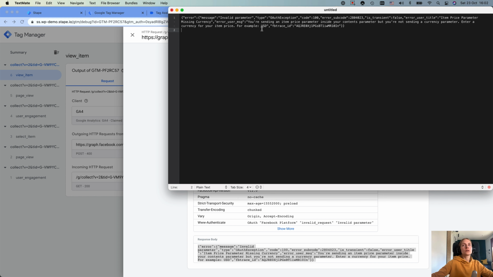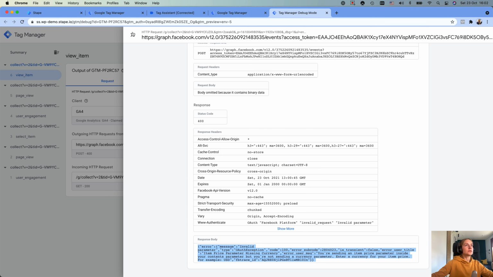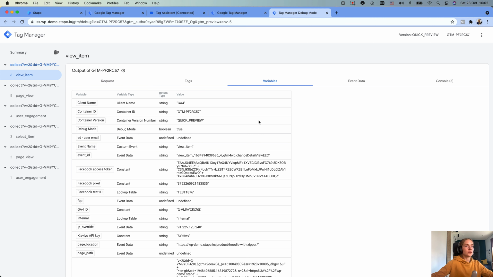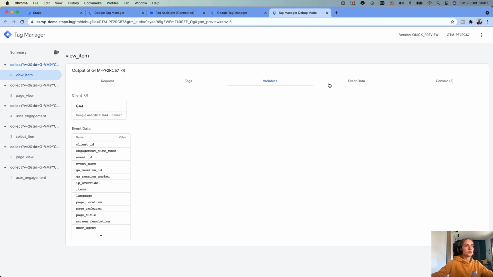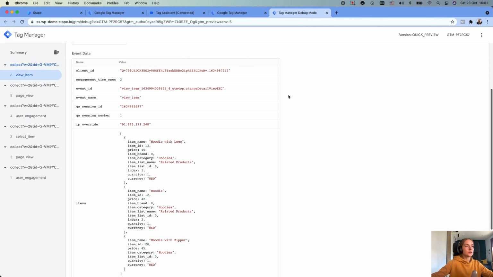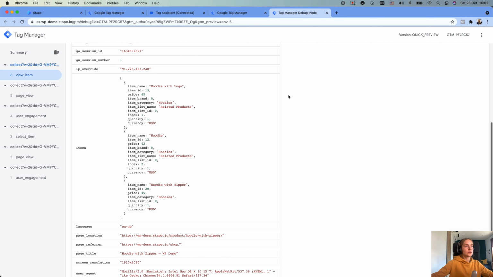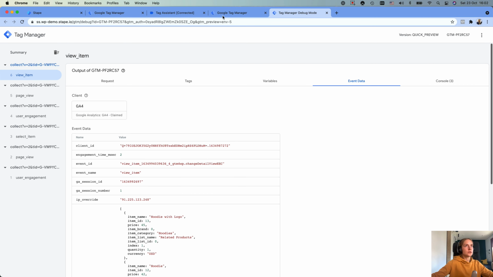Okay, so you see it complains that I'm not sending currency parameter. Okay, so let's check what we have here. Items, not sending currency parameter.